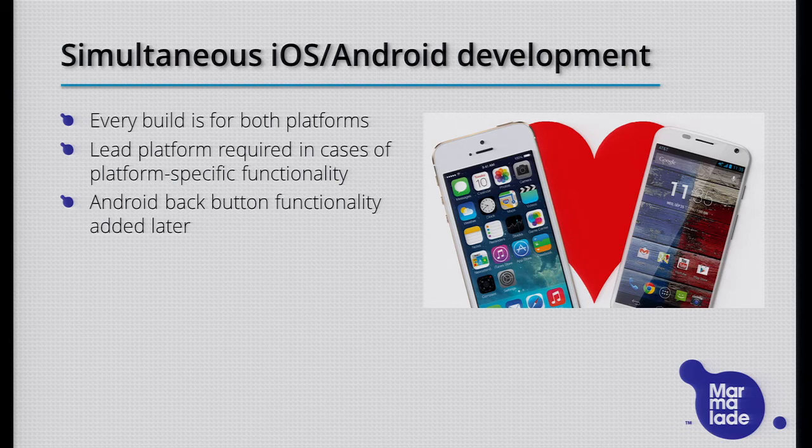Okay, so our current project is simultaneous iOS and Android development, and some of the ways that we can achieve that smoothly is we never really have a lead platform. Honestly, in the early days, we did start on, for example, iOS, and then branched out to Android. But once we got to that point, then we don't leave either one behind at the expense of the other. So every build we do to review is done on both platforms.